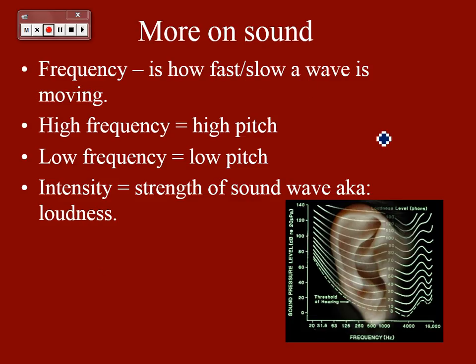Frequency is how fast or slow a wave is moving. High frequency equals high pitch. Think of a really high pitched voice. Girls usually have a high pitched voice. Low frequency would be a low pitch. Intensity is talking about the strength of the sound wave, also known as how loud it is.